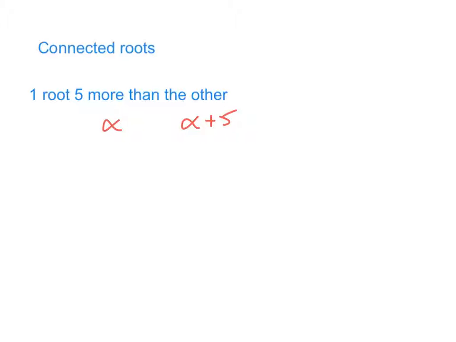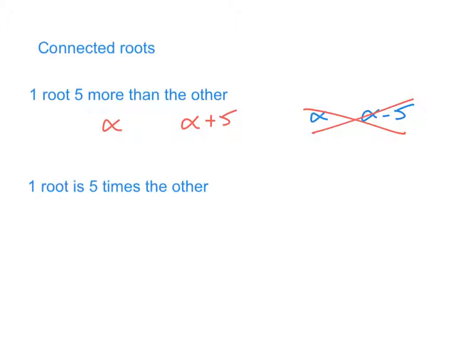Now, very quickly, you could have an alternative. You could say that one root is alpha and the other one is 5 less than that. They would, in a sense, end up giving you two answers, or whatever question you have, you get the correct answer. But generally speaking, it's always better to go with positive relationships as opposed to negative ones. So my personal choice would be to go with the first one I went with there.